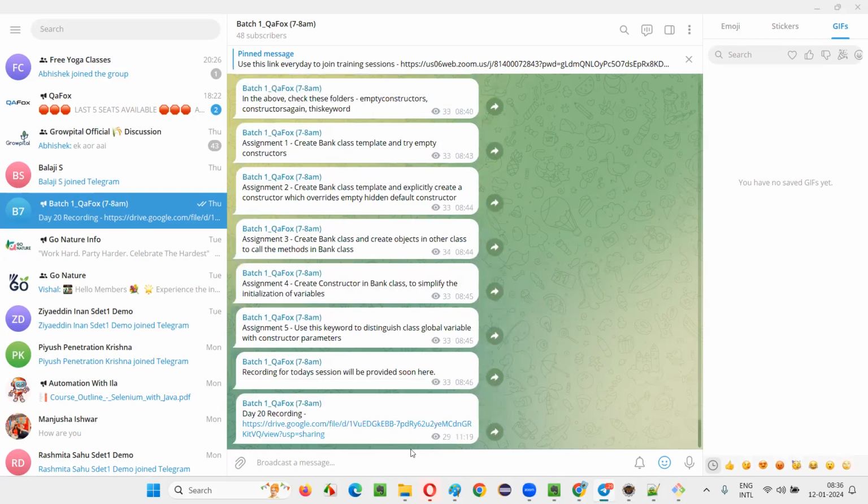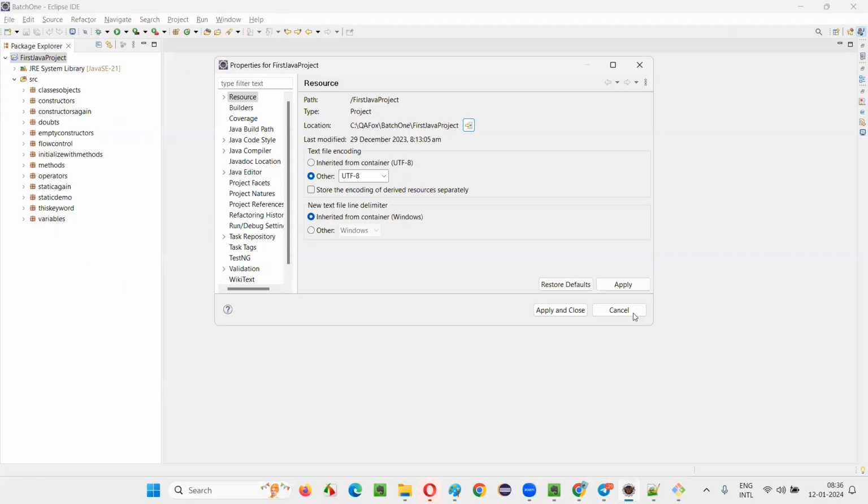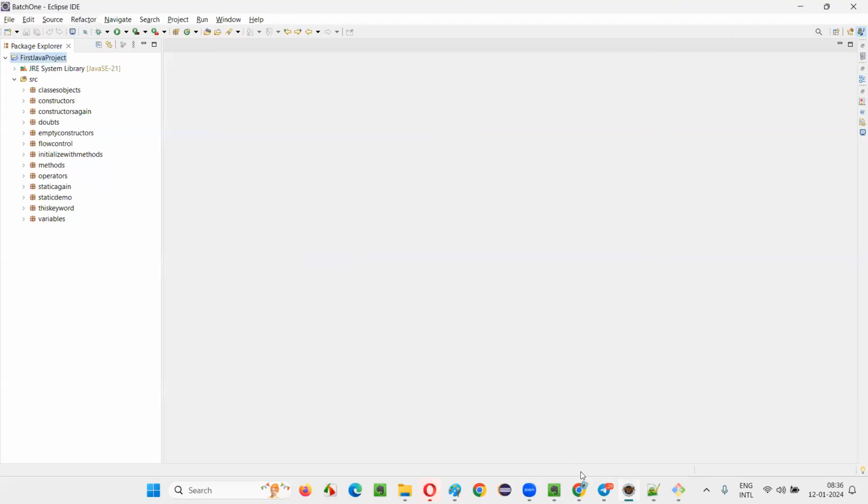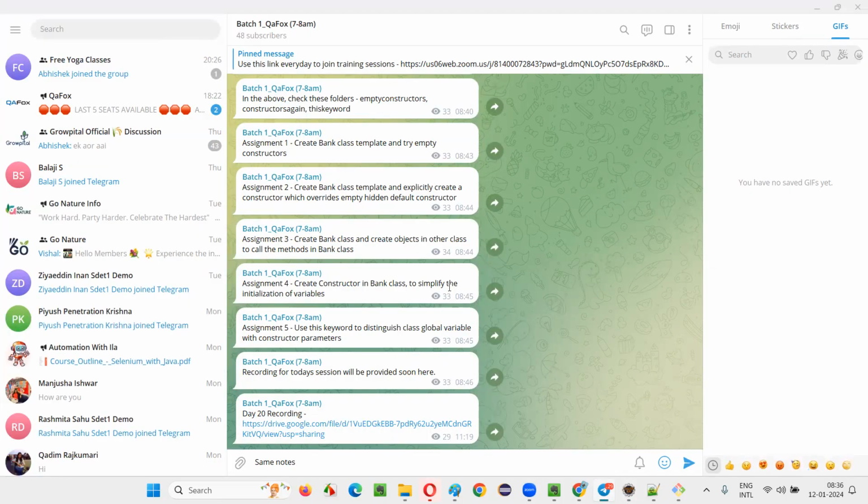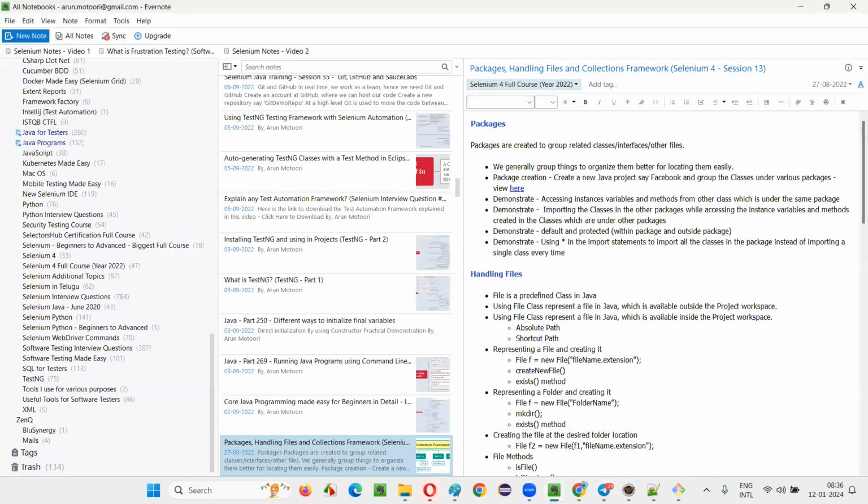Should I download the application that you're using? One is Xmind, and the other one is Evernote. You can use the browser, there is no need to download the application.